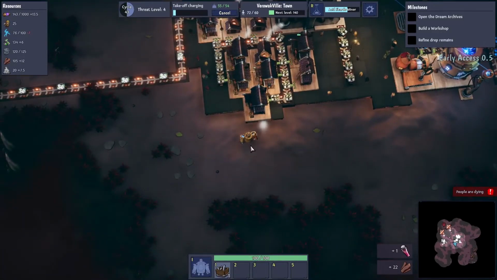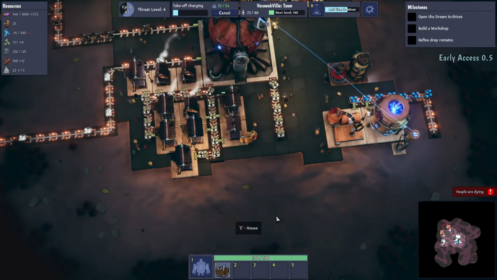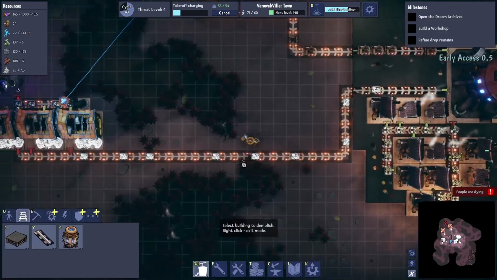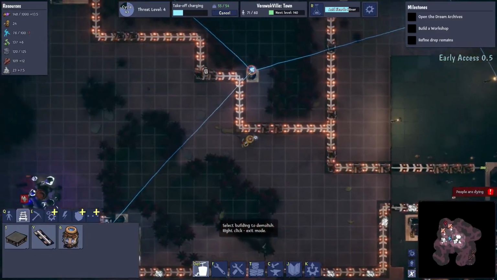You have to make sure your buddy's on here. If it's not, it's going to leave without you. Oh, what you can actually go do is destroy these. Get resources back.